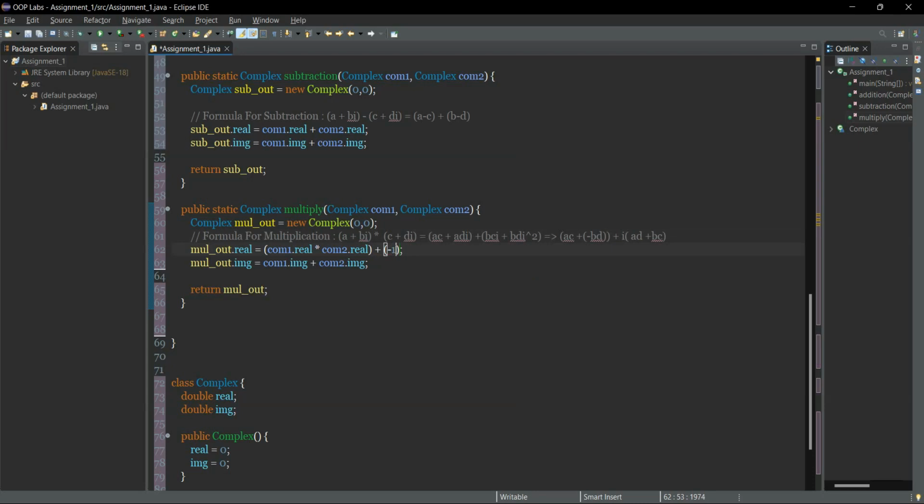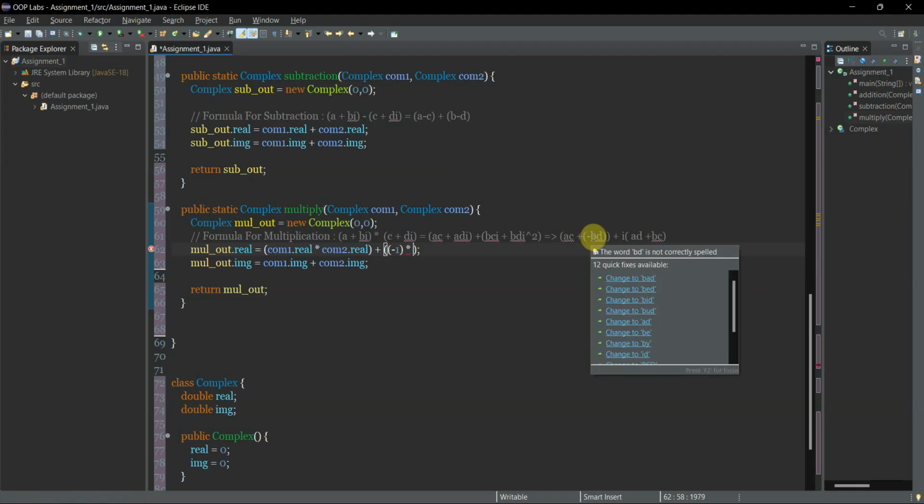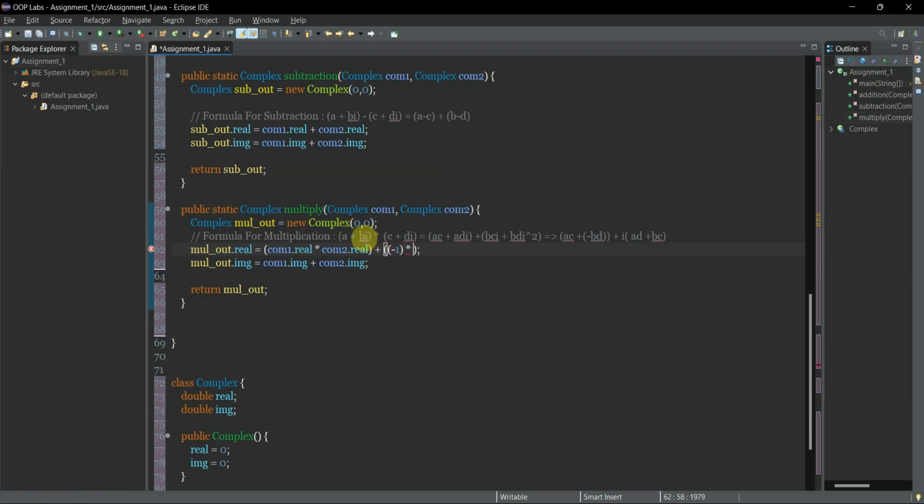So I'll write here -1 into b into d. So b is nothing but comp1 imaginary part, comp1 dot img, into d, which is comp2's imaginary part, comp2 dot img.